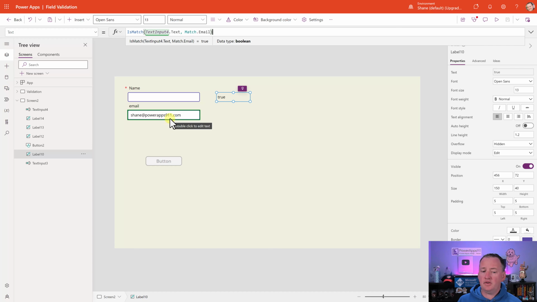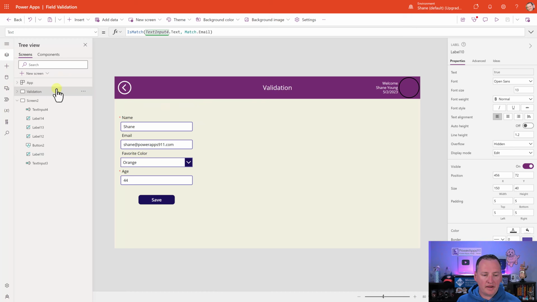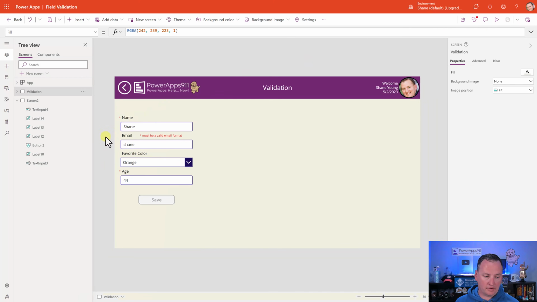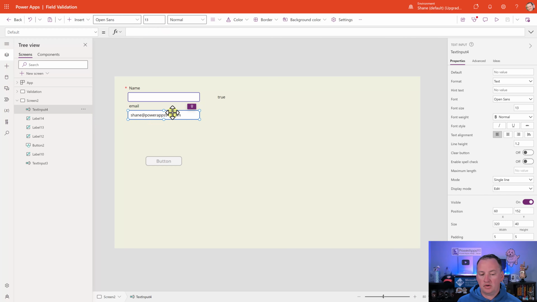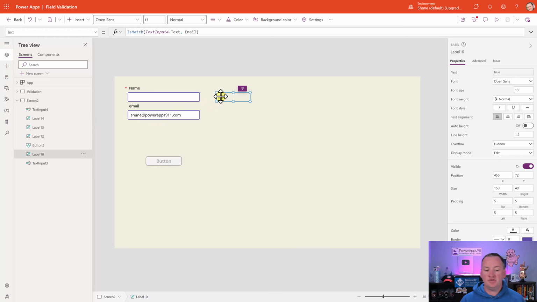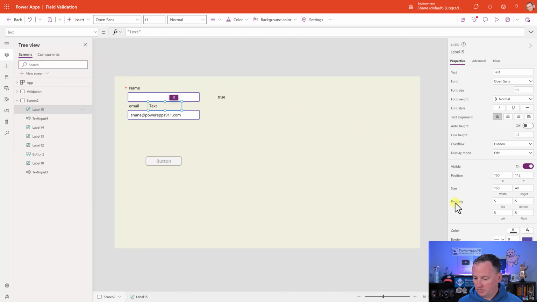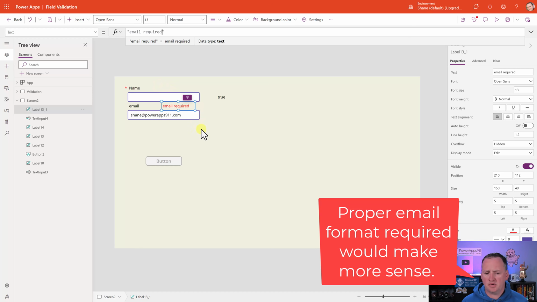So now that we understand how that works, if you remember over here, right now it's nothing because it's not required. But if I started to type in this and then I stopped, all of a sudden we got the warning. So how does that work? Now that we understand that IsMatch is what we can use to check, we're going to insert a label, and actually we're not going to insert that label. We'll copy this red one because it already does exactly what I want as far as being red. There you go. And then we're going to just change this to say email required, something simple, right? You could write something much nicer than that.